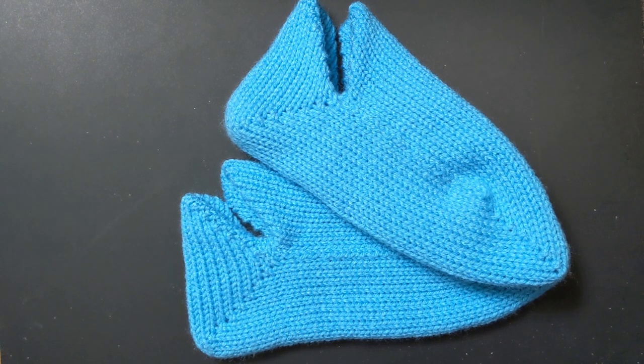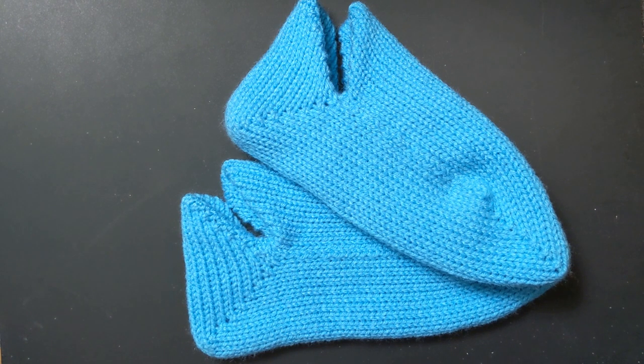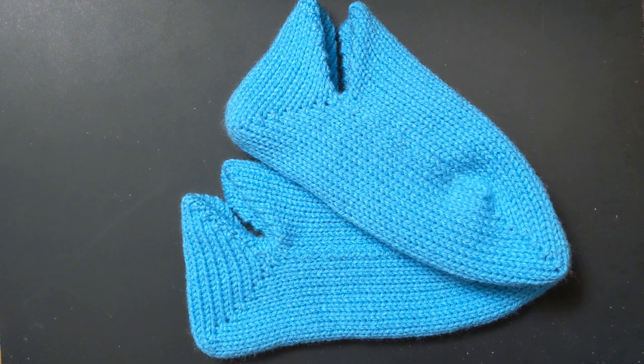And slippers have begun to be popular again. People are beginning to knit them again. There have been quite a few questions on how to construct them. So it was time to make this support video. I hope you find it useful.